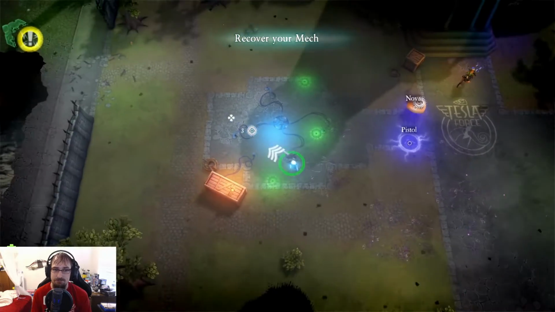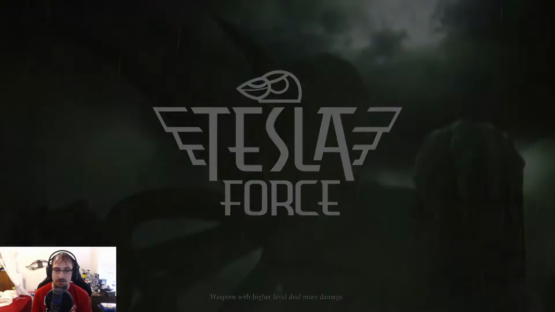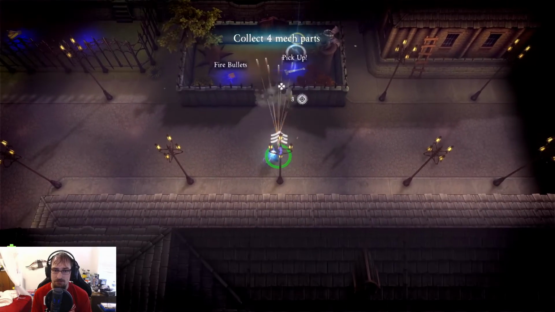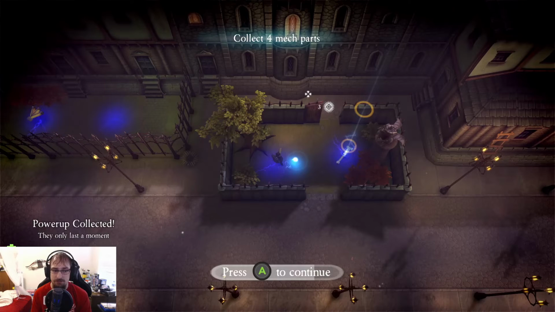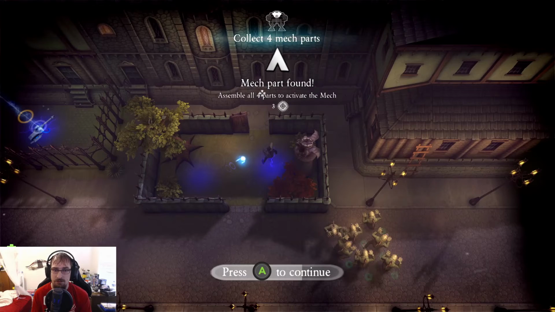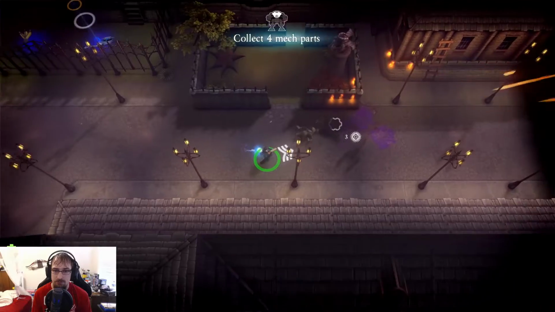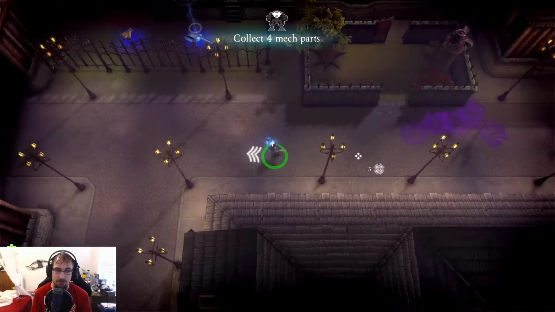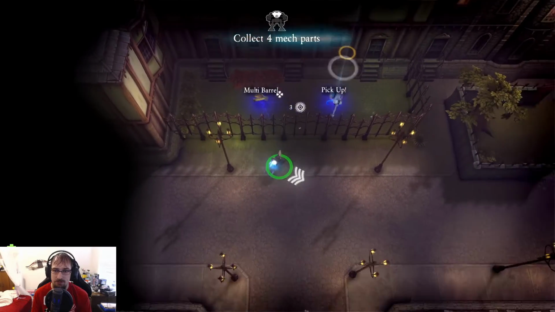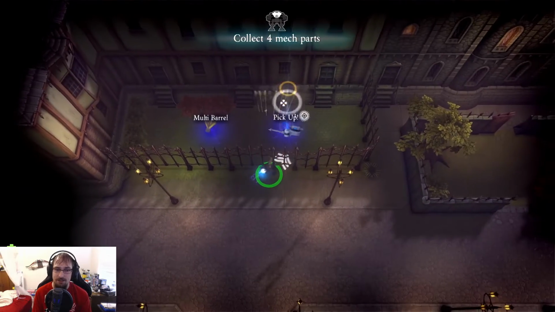Take my what? Here we go. Oh, nice. They only last for a moment. Okay. Mech parts. Assemble L4 to activate. Okay. Oh, okay. They last for a little bit, but I see what they do. Can I get through there? Doesn't look like it. That sucks. How am I supposed to get in there then, eh?